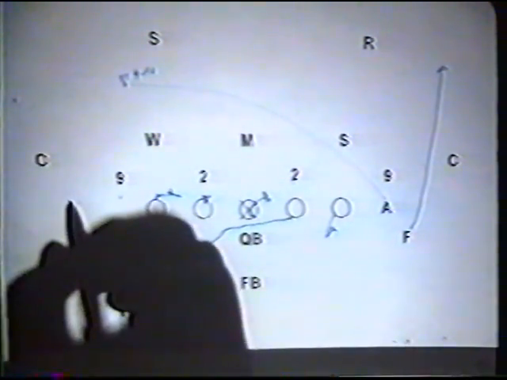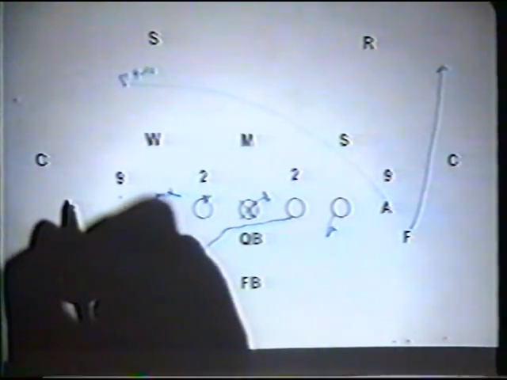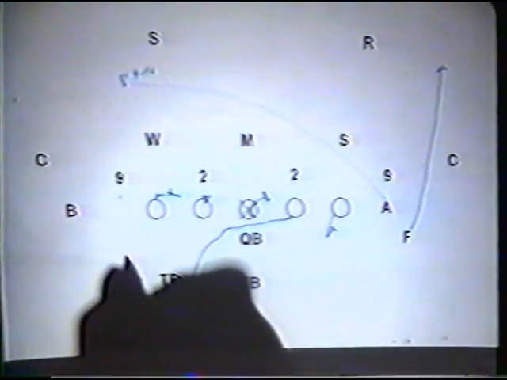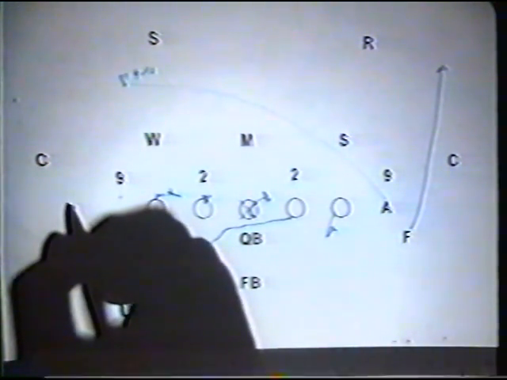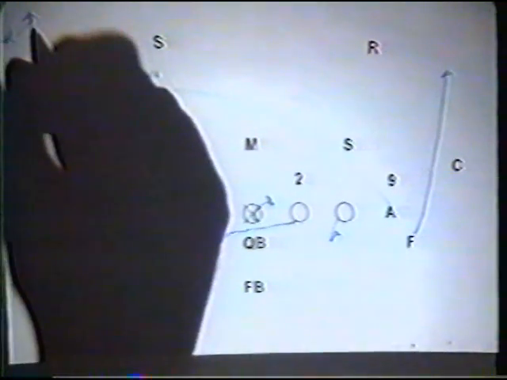Our routes on this are split in. Our split in is going to run what we call a squirrel route against a, well, we've got a 4-spoke secondary here. We'd like to widen outside. We drive up to 16, and then at 16 yards, he either runs a go route or a comeback out or a curl, all depending on what the secondary is giving us.